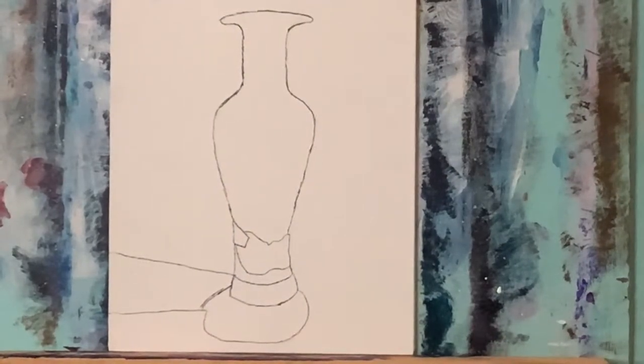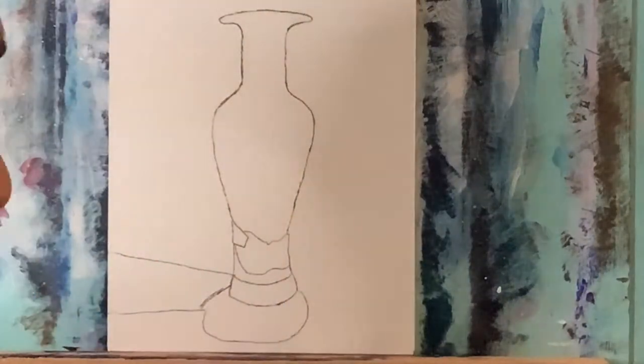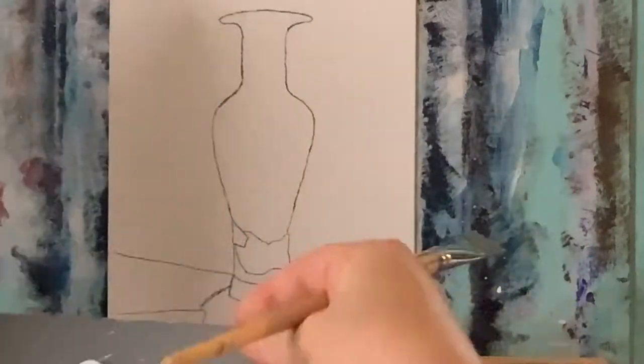So now I'm starting off here. I've already drawn out the basic shape of the vase with some pencil, and so I'm just going to take my flat brush now and dip it into some water. That gets the paint flowing a little bit better.